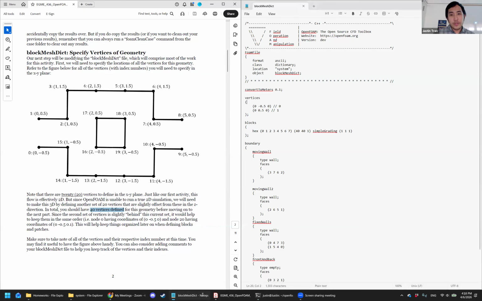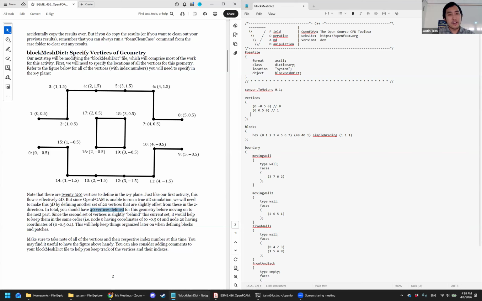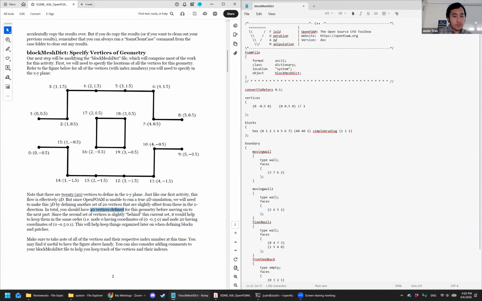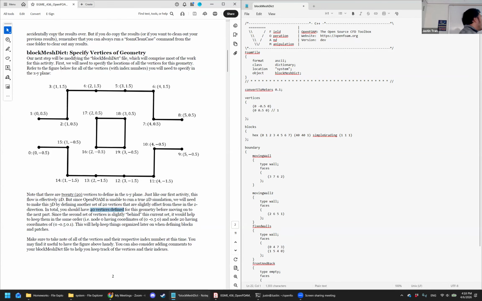I would definitely use the comments just to help you keep track, because there's a lot of vertices to add here. Adding a comment to tell you which number it is will help a lot. Technically you don't need these, and the code will run just fine without that comment. But I find it useful because you're adding a lot of points, so it helps to keep track of the numbering for each one.